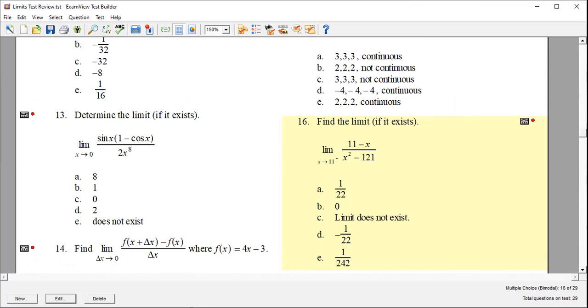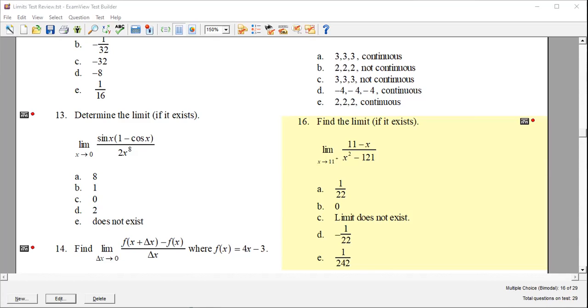Write this function down. It's 11 from the right. As x approaches 11 from the right, if I plug in 11, I'm going to get that indeterminate form. So I see that 0 over 0. So what do I need to do? I need to factor. I'm going to write this function down, so if you didn't get it right then, you will.